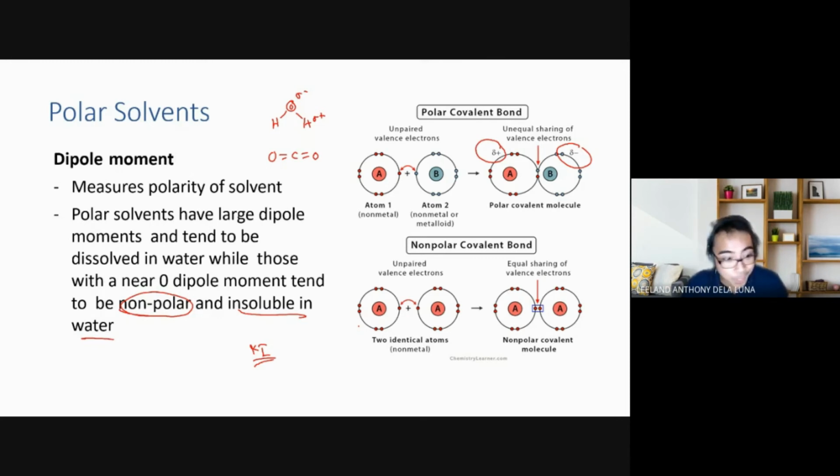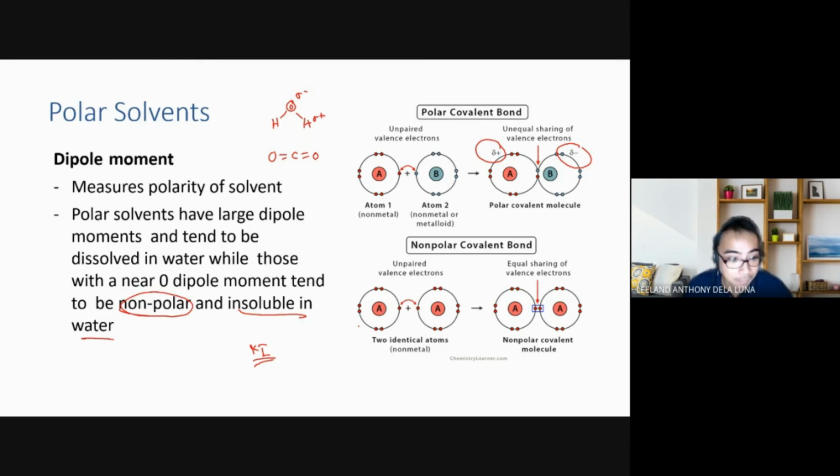Kasi hindi matutunaw si iodine, class, sa tubig. You don't really get iodine in its solution form. In its pure form, wala kang makukuha ang iodine na liquid. Sabi nga natin, class, siya yung isa sa example ng mga elements na pag pinainitan mo, diretso gas yun. Nagsa-sublimate yun, so hindi siya dadaan sa liquid state. So, if you want to make an iodine liquid, you have to dissolve it in water. And for it to dissolve in water, you need to add naman potassium iodide.